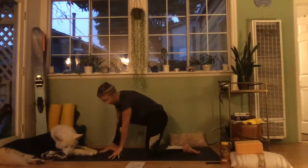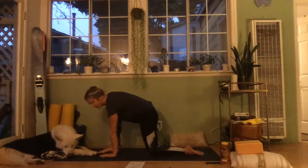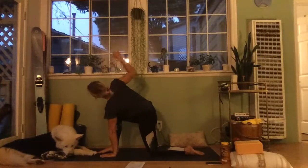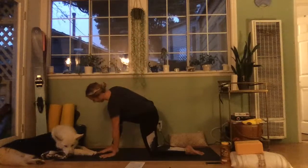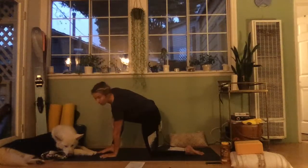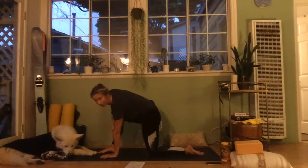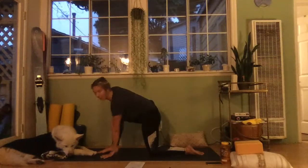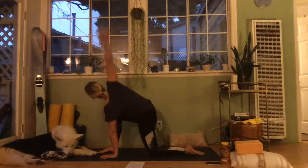So we're going to place the left palm on the inside of our right foot, and then reach our right arm up towards the ceiling. And then we're gonna start to make some circles with that arm. You may need a prop underneath your left hand, by the way, so just raise yourself up a little higher. That's totally up to you. But we're doing these circles with the right arm.